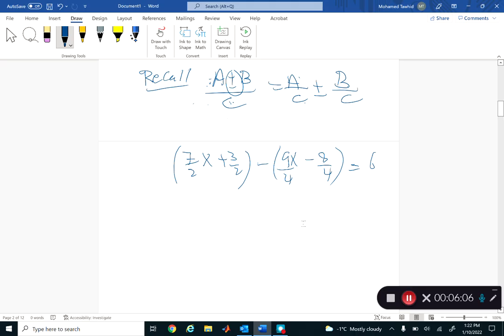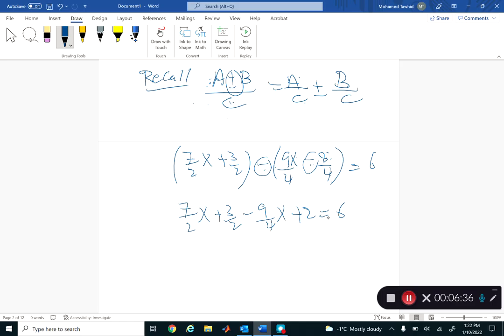If I simplify this, I combine, so you have 7x, 7 over 2. If you want, you can use technology here, it is okay. If you would like to switch to decimal, you can switch, right? 7 over 2 x, and here 3 over 2, and here minus 9 over 4 x. Here negative times negative, you have positive. What is 8 over 4, guys? 8 over 4 is 2. You have 2, and negative times negative gives plus 2, equals 6, right?